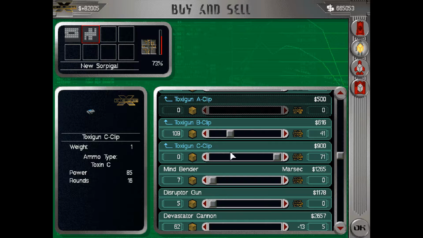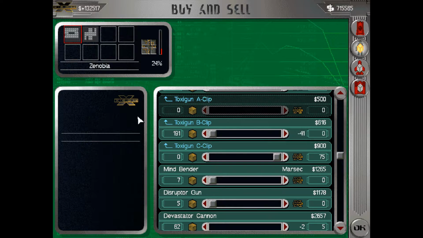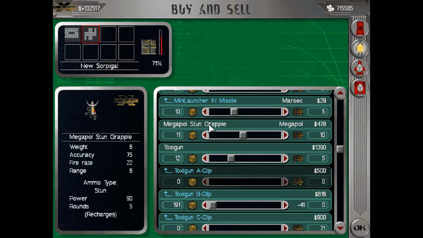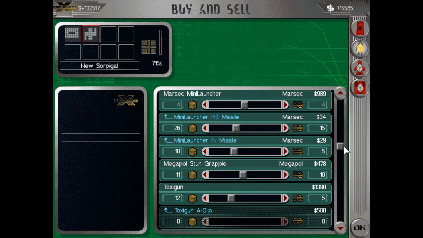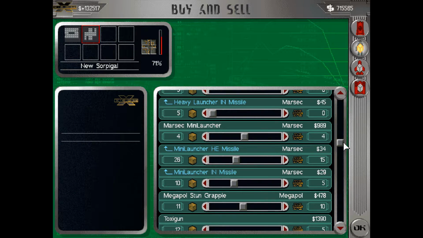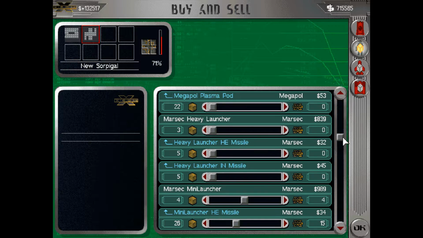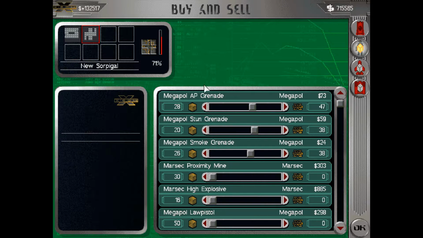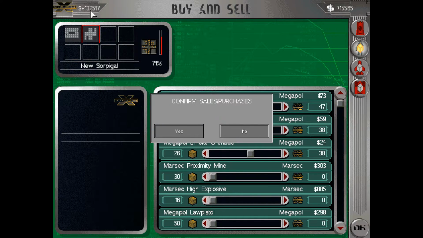Alright, so we are currently crafting up Toxigun C like mad. I think it's time to sell off the rest of my Toxigun B just to make sure the inventory's clear. I've got a few spare Toxiguns in each base. I've got stun grapples not equipped, but I don't really need them anymore. I've got mini launchers and stuff, but, I mean, they're cool, but once you've got access to the Toxiguns, most of these conventional weapons are just left in the dust. We could buy some stun grenades and stuff, but I think I've got enough spare. We're good. Okay. Another 132,000. We're getting dangerously close to $1 million.